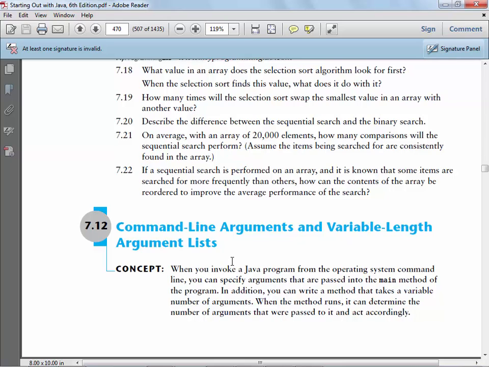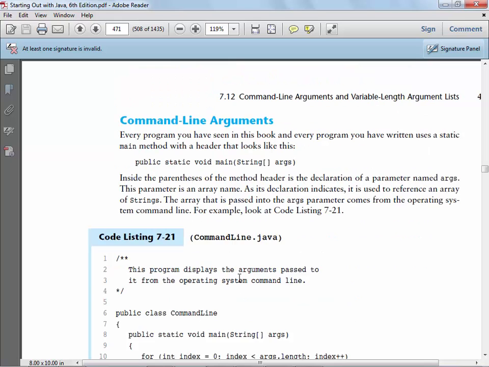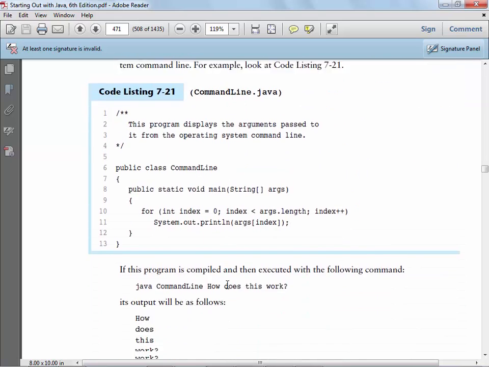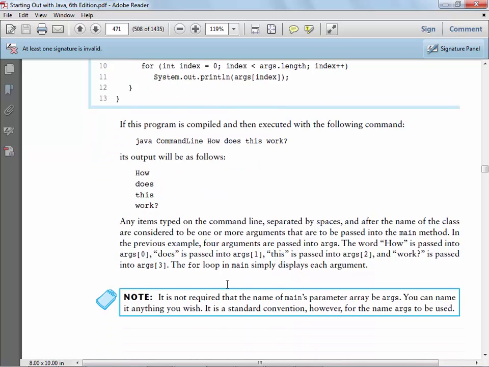And what that means is it is possible for you to pass things into main. Everything that you pass in is another argument in args. So the first thing you'd pass in would be args[0]. All right? And that's what he talks about in here. It's not done very often, but it can be done.